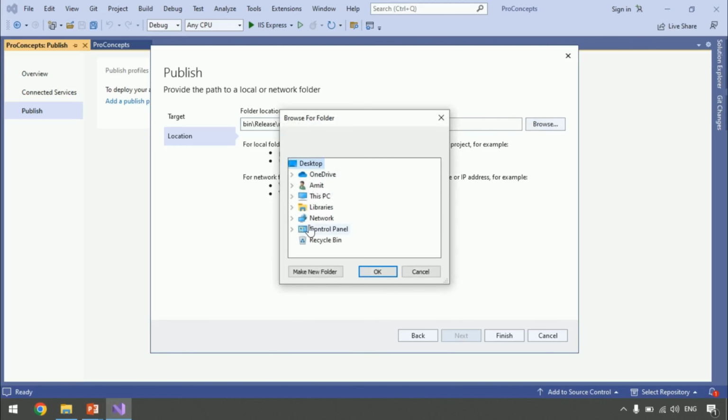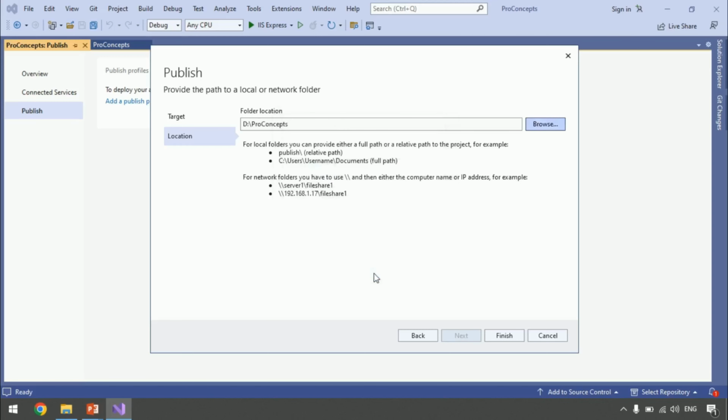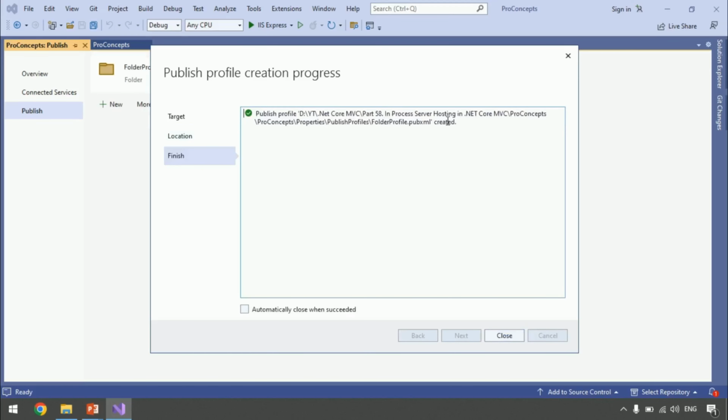Let me browse. Let's go to any drive, make a new folder, give it any name, let me name it Pro Concepts, and click on OK. Then click on Finish, and you can see your profile created successfully.